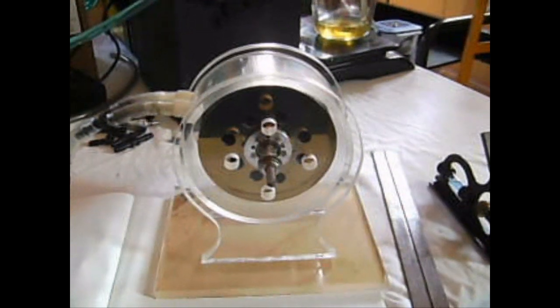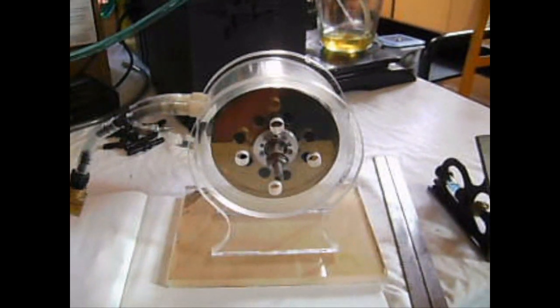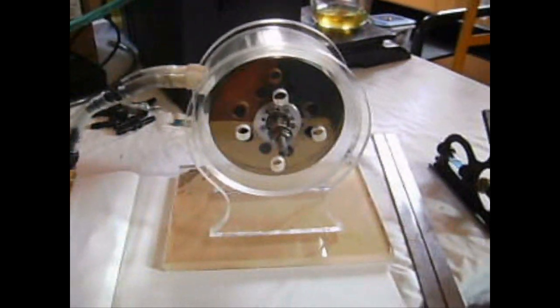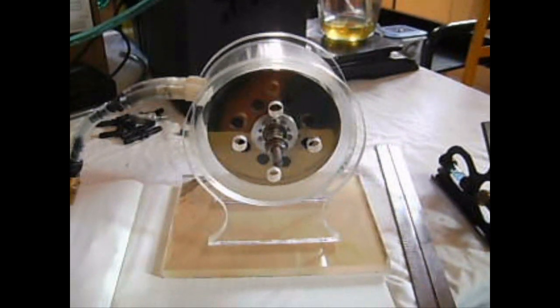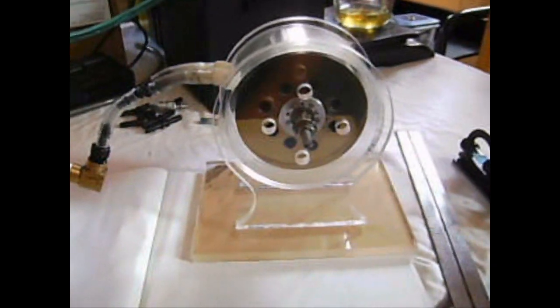And for those of you who are researching alternative energies, you know that Tesla was one of the greatest minds of recent times. He was an incredible innovator and inventor. He helped develop alternating current power distribution technology. He worked on devices like this Tesla turbine, radiant energy devices. He was into all kinds of things.